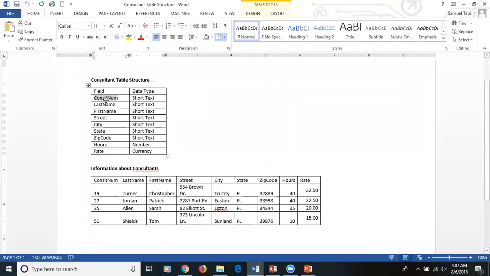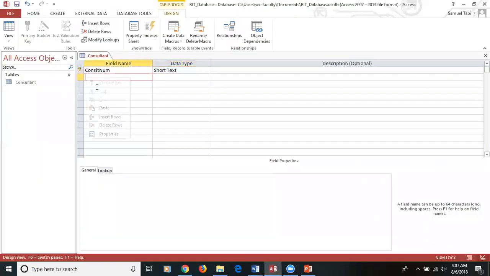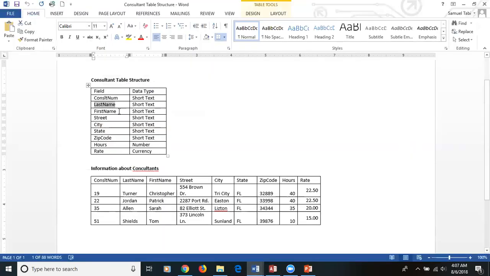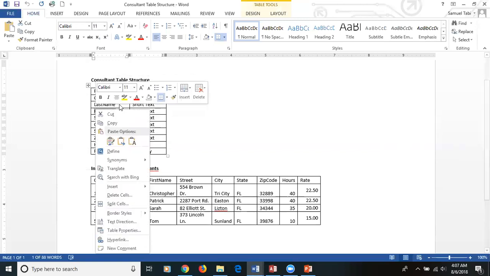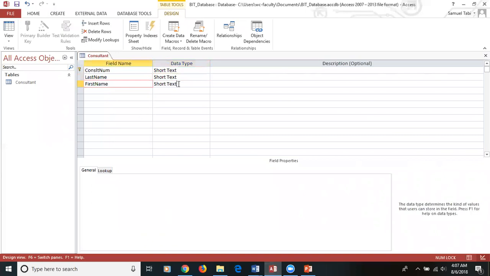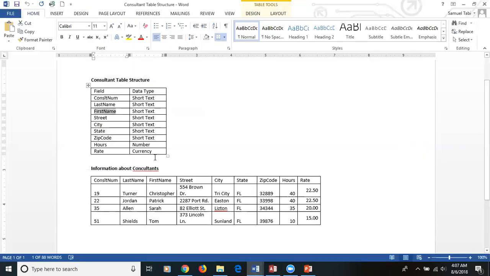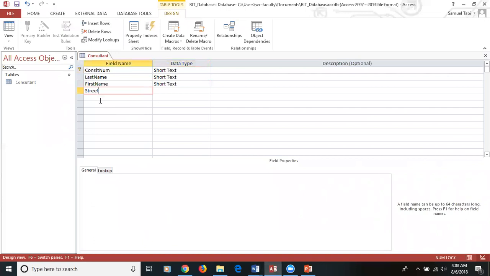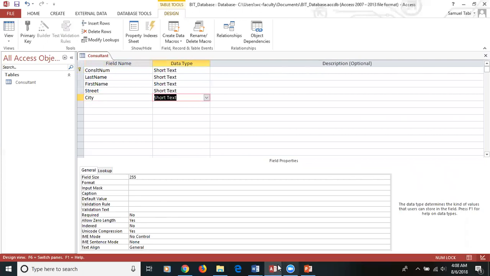Repeat that for all of the other fields: last name, first name, paste, short text, first name, I'll paste that over there. Data type is also short text, and then move on to street. Data type is also short text. City, data type is also short text.